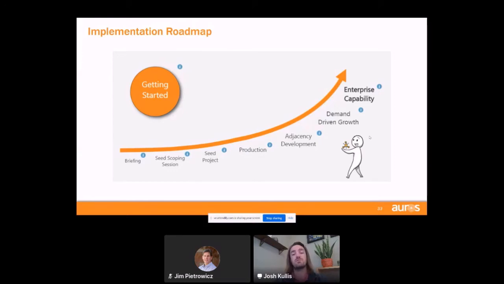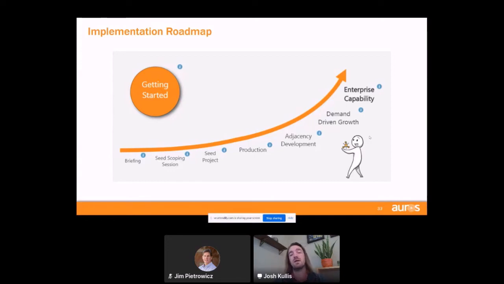And as we start to do more and more SEED projects, this is where we get that organic growth, the idea of planting a seed and it taking over the organization. People start to hear about the value. They're going to then start to want to do this. We don't have to go out and sell it anymore. People are just coming to Oros or coming to the other individuals within the organization that are implementing this knowledge-aware approach. That growth starts to become demanded. It's driven by incoming or inbound requests.